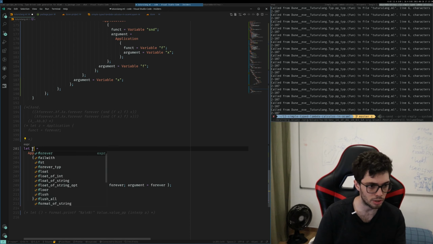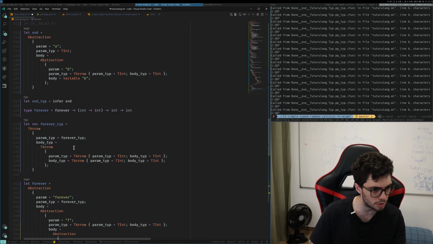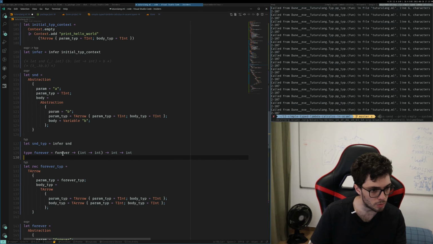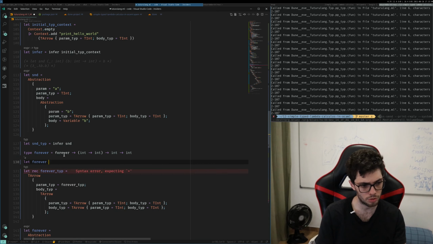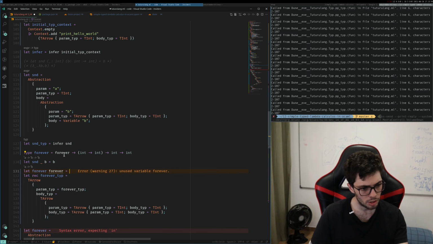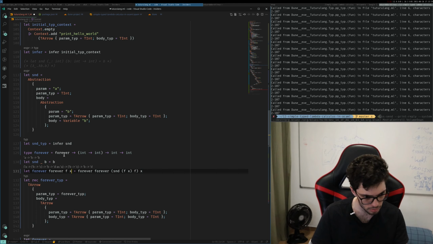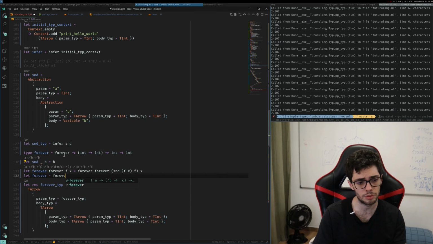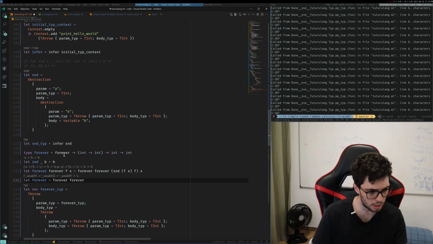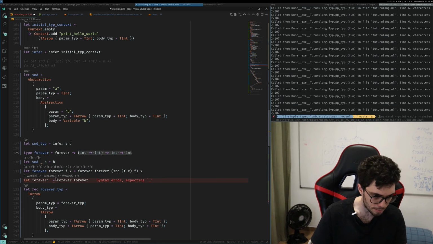And this is actually the forever that we want to have. Do I have the forever in OCaml here? Yeah. So when you have this function, which is what we had before, forever, let me implement SND in OCaml again, b to b, and you have fx, and you do forever, SND, fx, f, and x. When you have this, you can actually simplify it by doing forever of forever, like so. And then you have a function, which is the true forever, is just this, right?